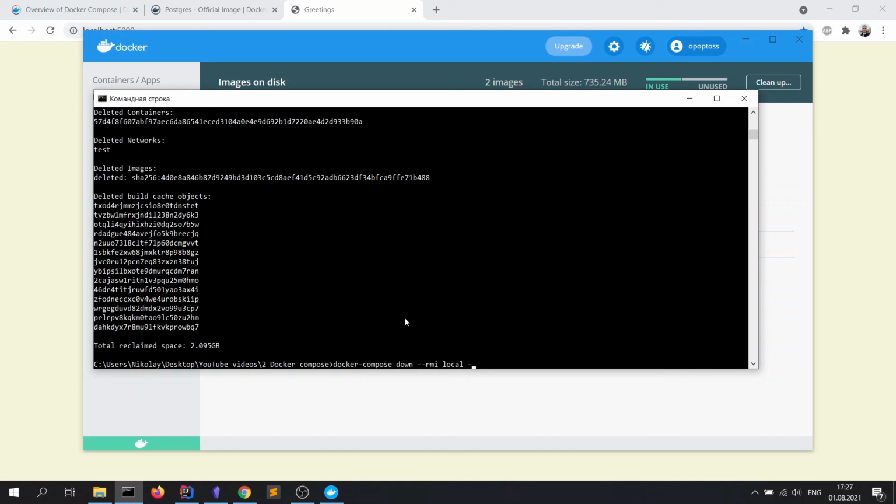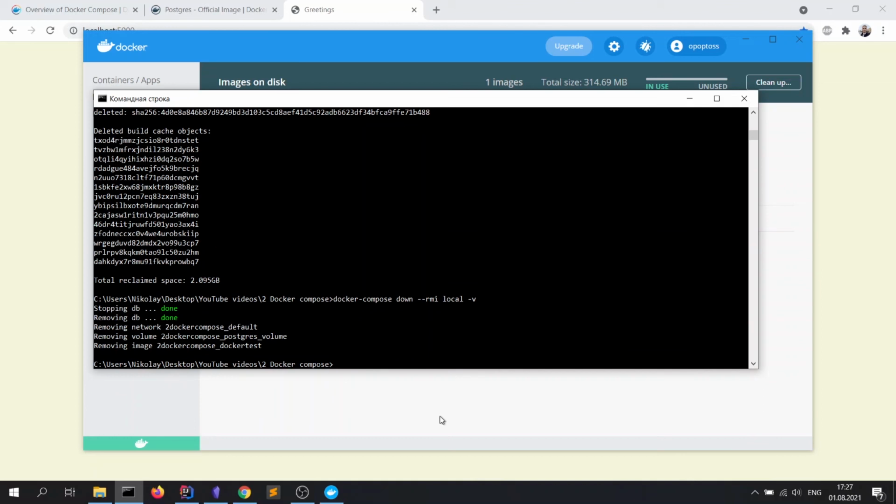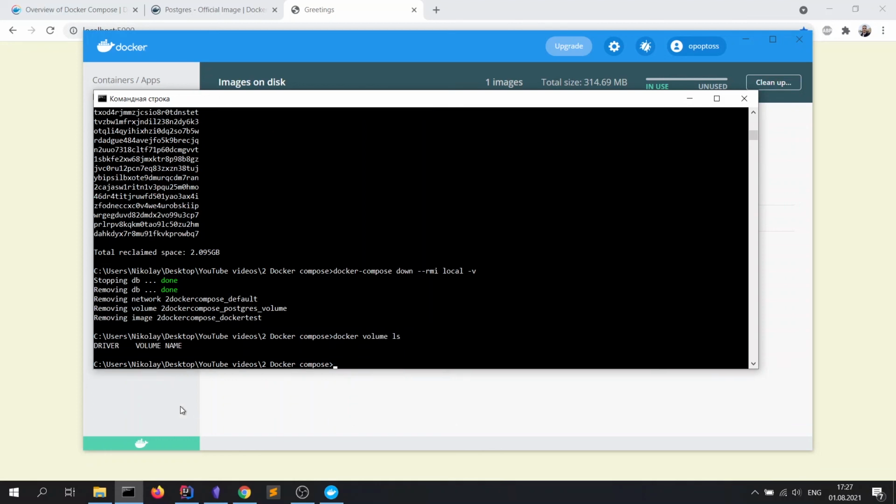And we can also add the -v flag, which means to remove volumes as well. Everything's fine. And now if we run docker volume ls, we see that there are no volumes for now. Or we can just manually remove images which we want to be updated.